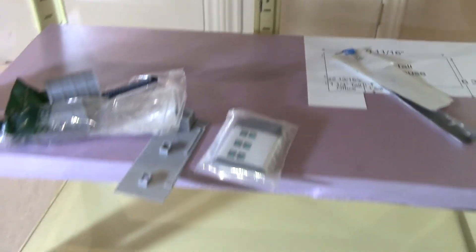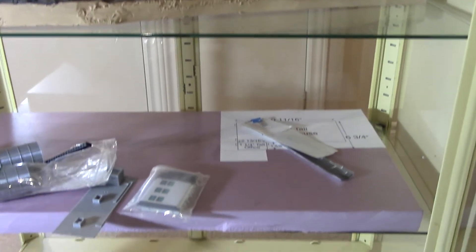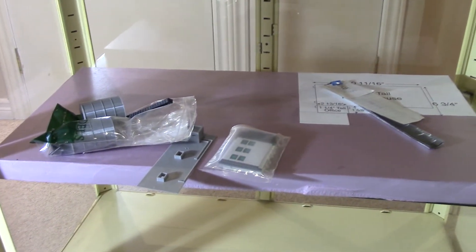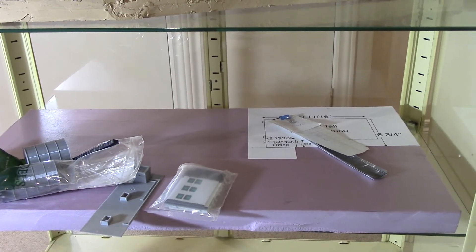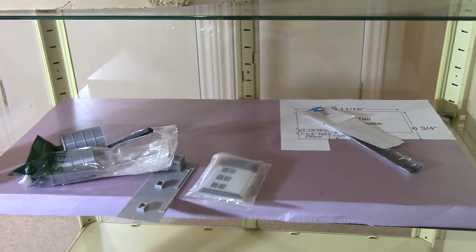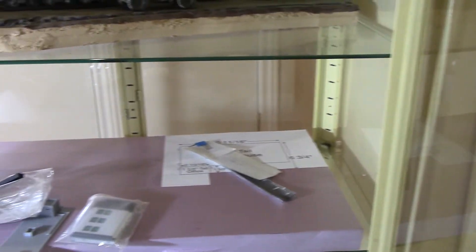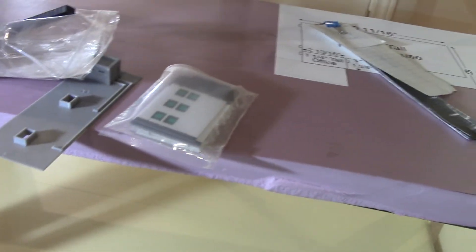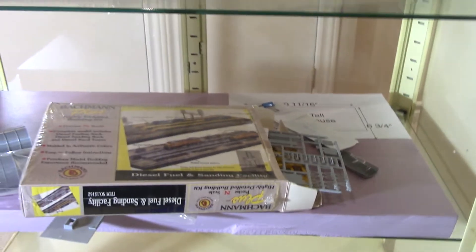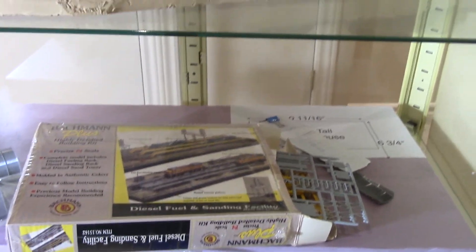What I'll do is work on this bit by bit, because I don't have to stand at the layout — I can sit pretty much anywhere and work on these. I'll do the buildings bit by bit, do updates and the odd review, and keep you updated on this project as I go along. I'll end up with a place for my extra locomotives to hang out when they're not busy pulling trains. Anyway, take care.